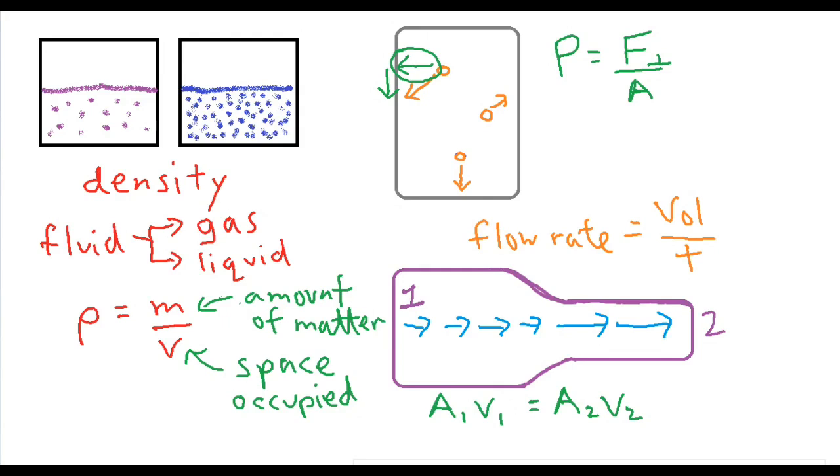Now, if we have the same amount of water flowing through in a specific period of time, obviously this larger pipe over here is going to allow more water and hence has a smaller velocity. On the other end, once this area starts to tighten up, in order to get the same amount of volume moving through that pipe in a specific amount of time, it has to move through faster. So when it goes through these skinnier pipes that have a smaller area, the velocity is going to tend to increase. And this is known as the continuity equation.